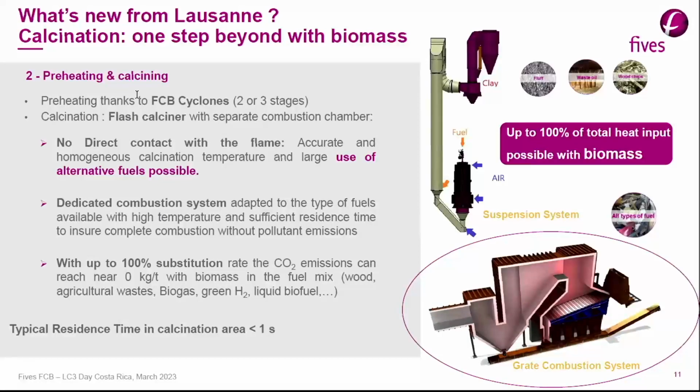Okay, so the next important thing is the heat generation. As we have said, we have separated it, so we are able to burn different kinds of fuel. Once again, the technology will be adapted according to the typology of fuel. For fluffy material, we can use suspended combustion, a little bit like in a calciner, and for coarse particles, use a grate incinerator. This allows a very high substitution rate, so as to reduce again the CO2 intensity of the final product. And even electricity could be used, as the heat is generated separately. There is no contact of heating elements with the particles.